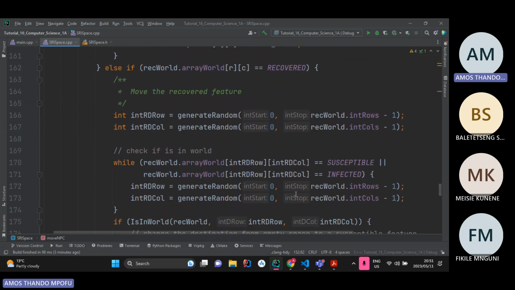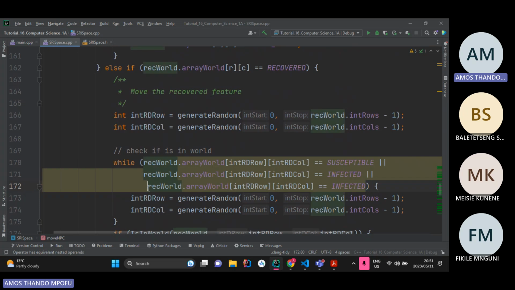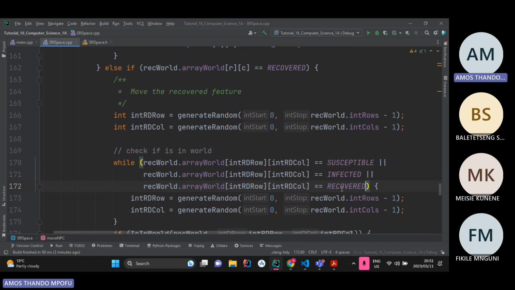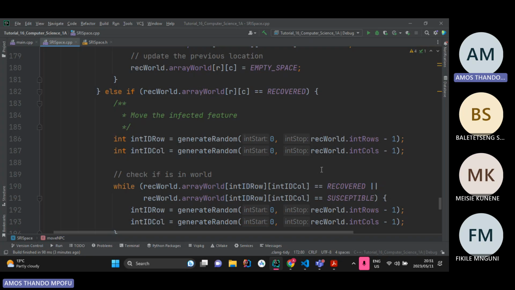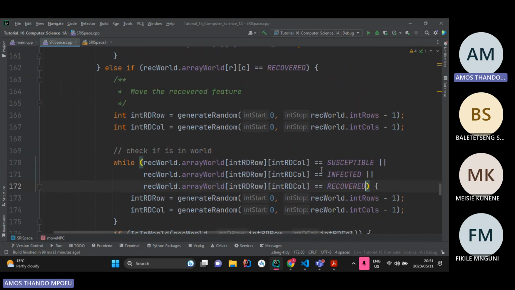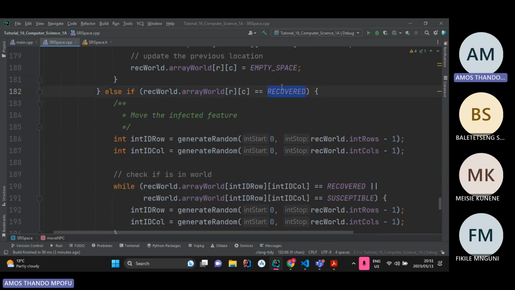And then we do the very same thing here with the recovered. So if I've moved into either one of them, even itself, then that's a problem. So you can either run into susceptible, infected, or recovered. Wait, yeah, I saw another error here. I'm saying recovered here instead of infected.